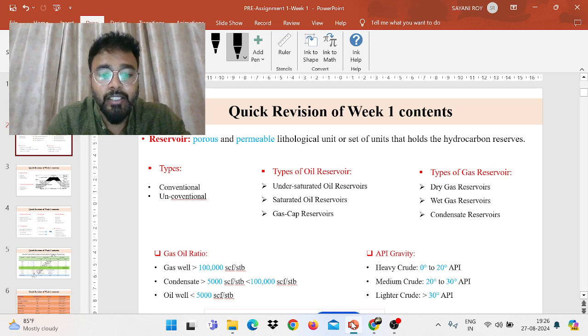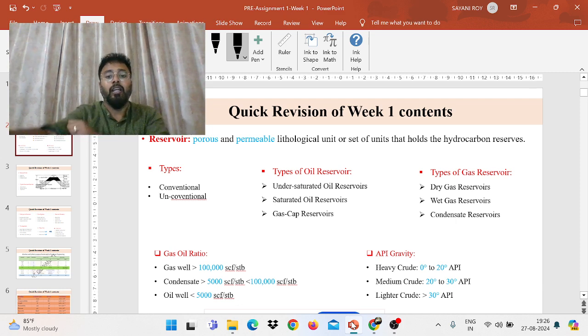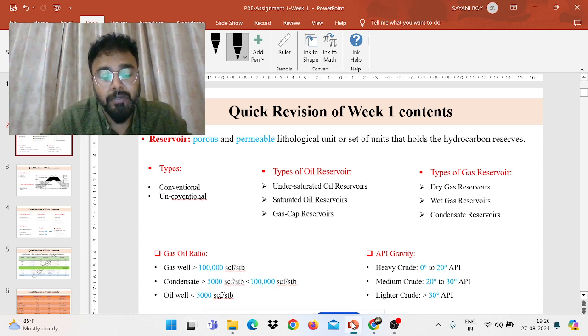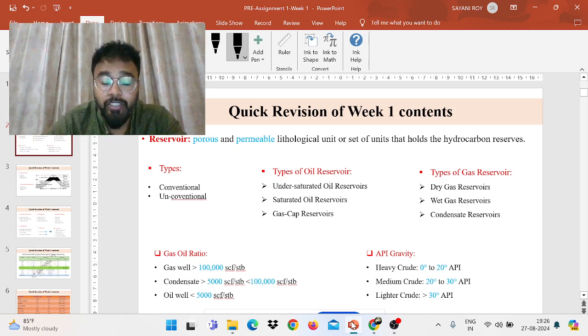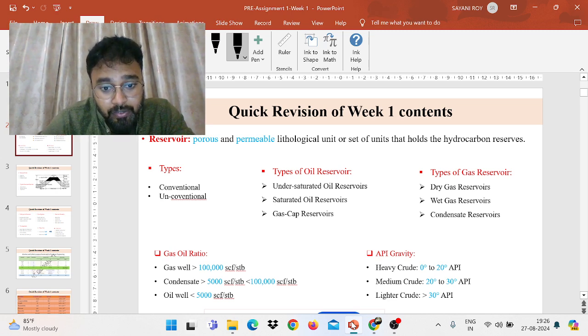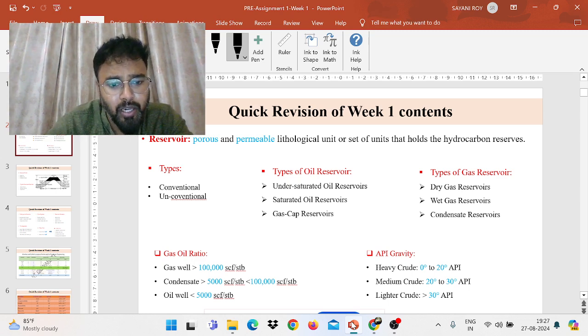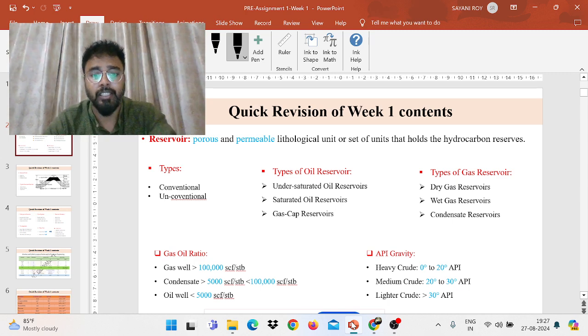Permeability is the connection of pores. You can say it is how the pores are connected, and it also gives us an idea about the fluid flow, the area through which fluid flows in the reservoir. Then there are types of reservoir: conventional and unconventional. Conventional reservoirs have very high porosity and very high permeability, in the range above 100; it can go up to 500 and 1000. Unconventional reservoirs have very low permeability, in the range of 0.1, 0.05, or 0.01 in some cases.